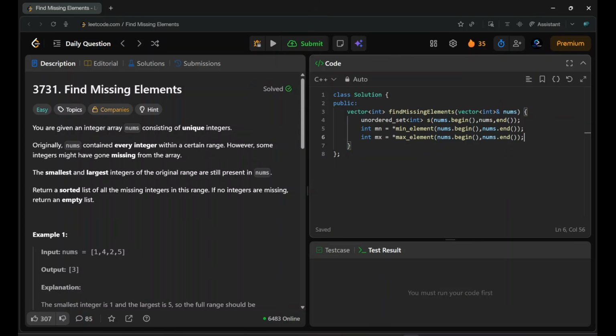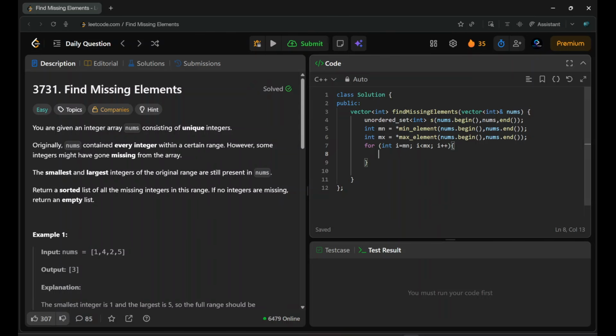There is another way to get this, something related to range, but I don't remember that way. So now we will iterate from int i equals minimum element till i less than or equal to maximum element, i plus plus.